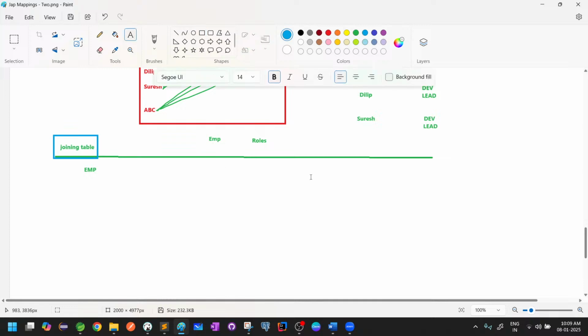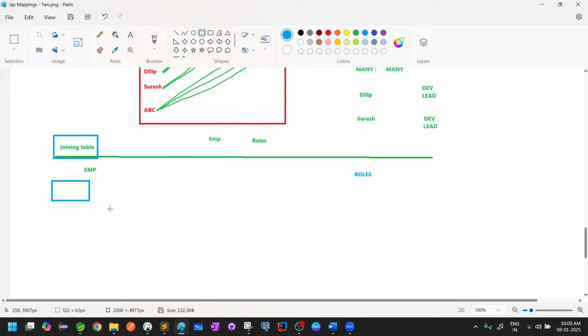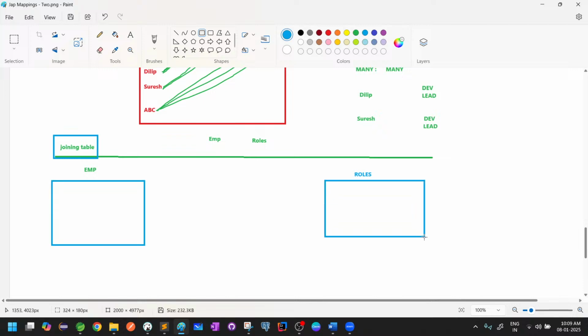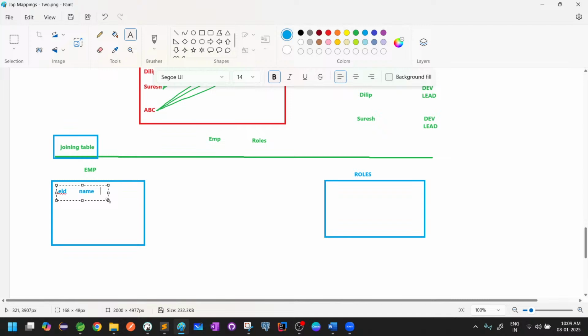These are the basic main tables, A and B, parent and child point of view. Here I have employee ID, name, etc. Here I will maintain something like role ID, followed by role name.